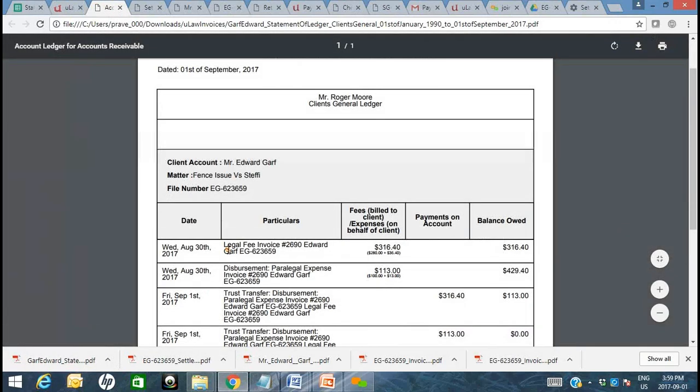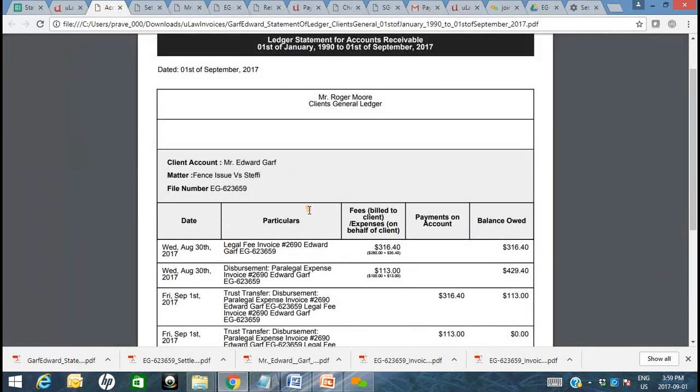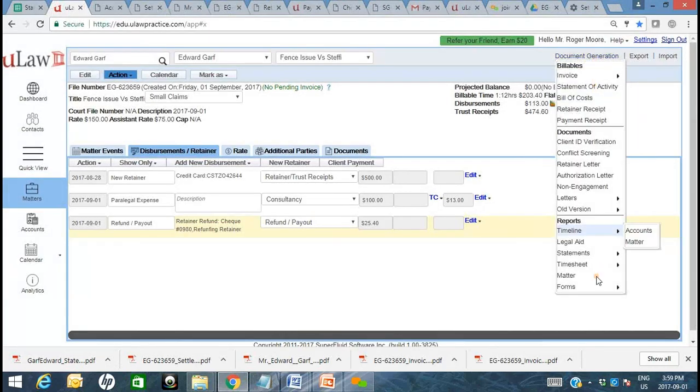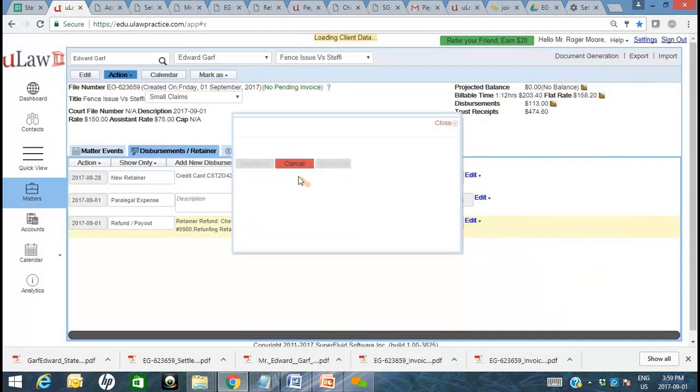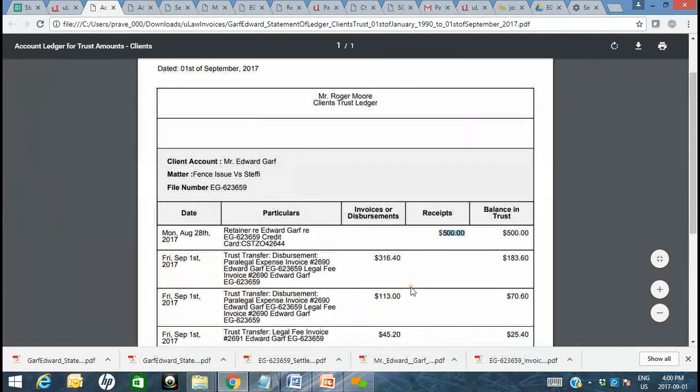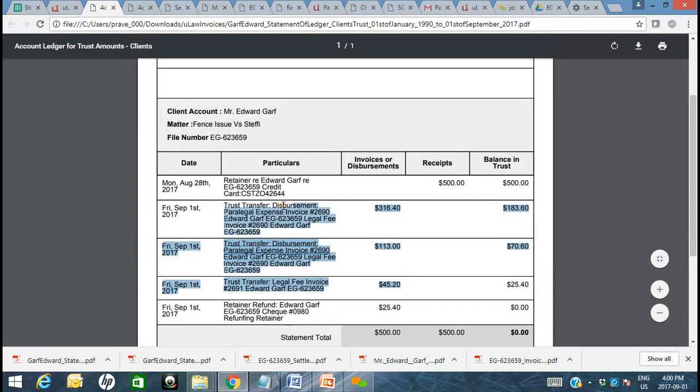And there you go. So you have your general ledger for this particular matter right here. You can also generate the trust ledgers right within the matter screen. And these documents obviously are compliant with the bookkeeping guidelines of the law societies. You've got the $500 retainer, and that was the amount that you moved based on the two different invoices that you had, 269091, and here was the final refund of a retainer.